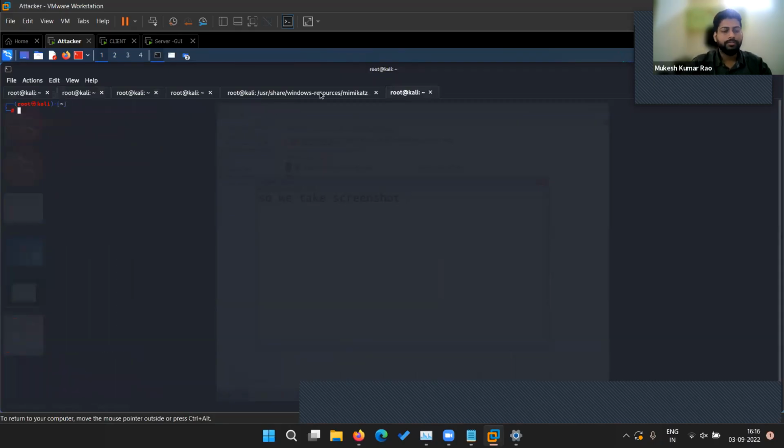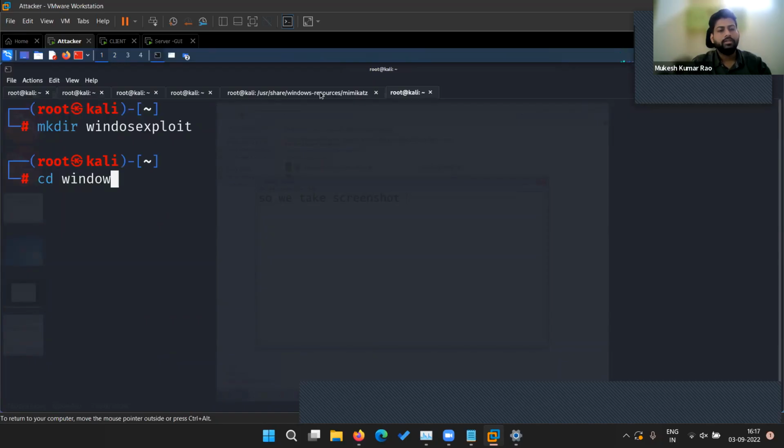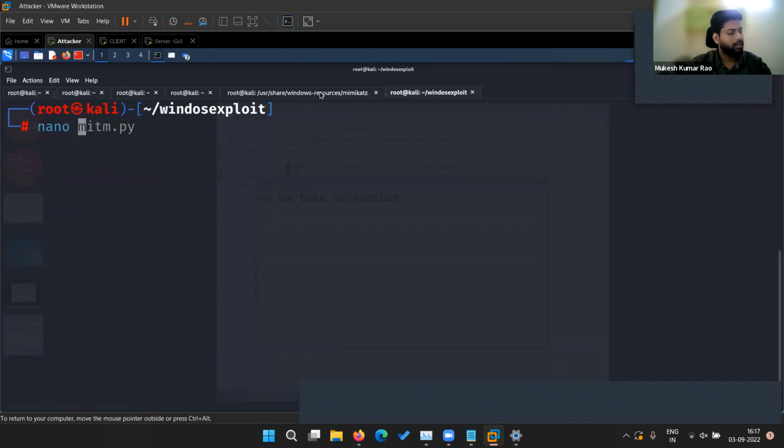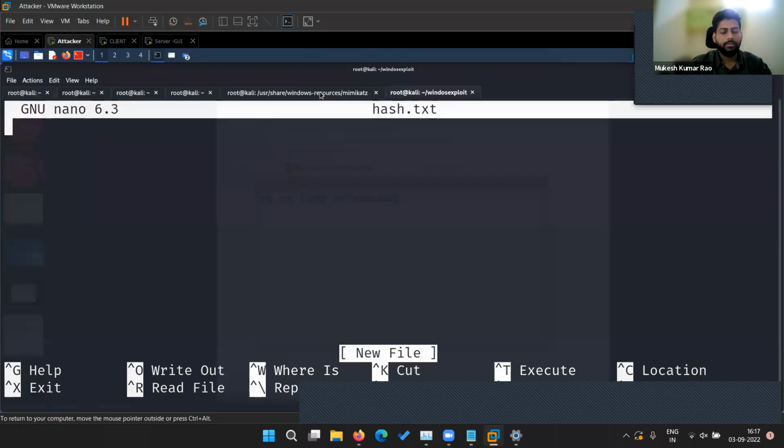Let me go there, creating a Windows exploit folder, cd Windows. Then here I will create a nano file for this, and the file name maybe hash.txt. Enter. Now I will paste here.